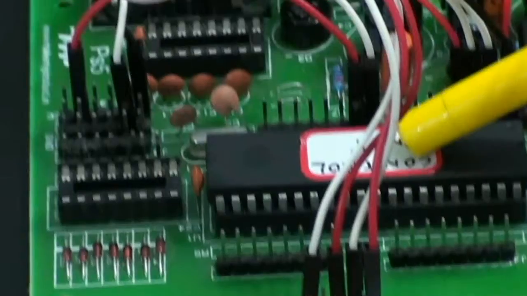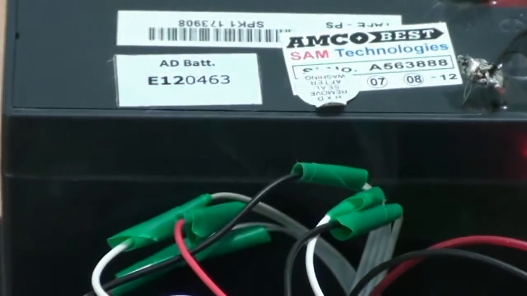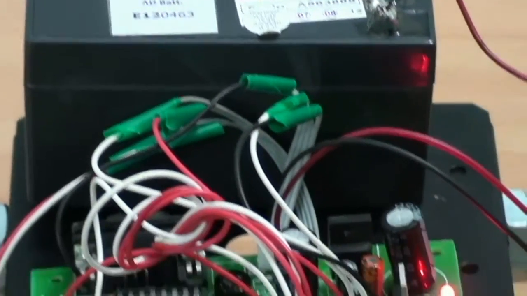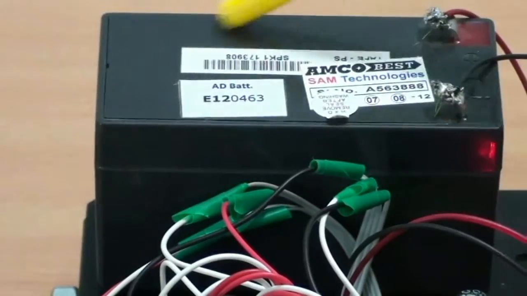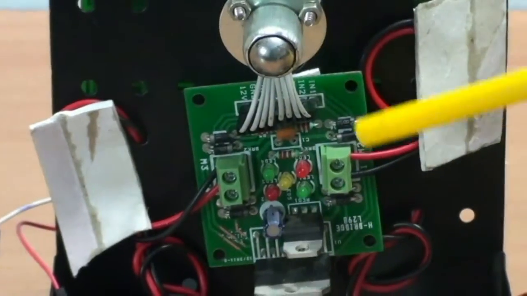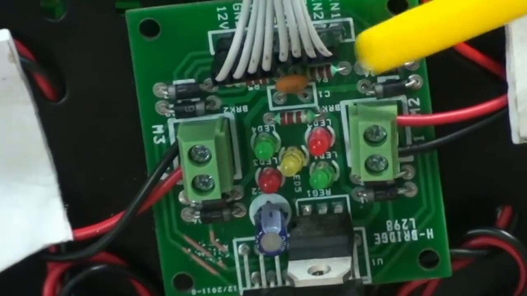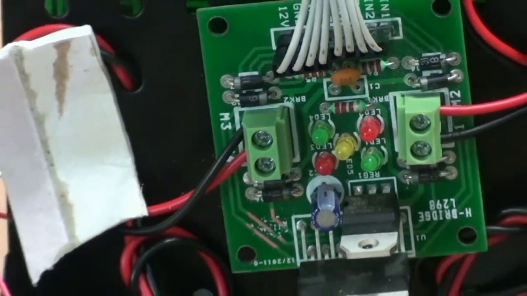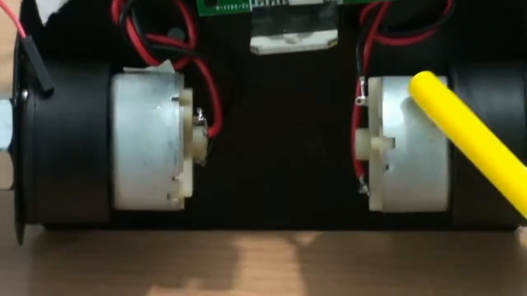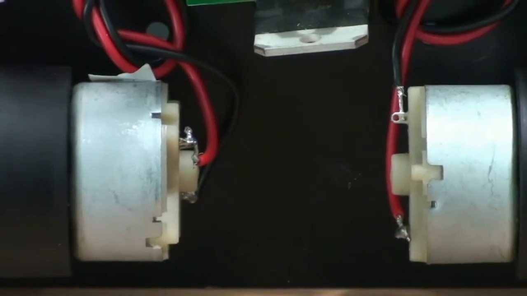And this is the microcontroller, these are the eco pins which are connected, the 8051 project board, the 12 volt battery, and now at the back you can see the L298 motor driver IC. And the two DC motors which are connected to the wheels which are used to operate the robot. These are the components.